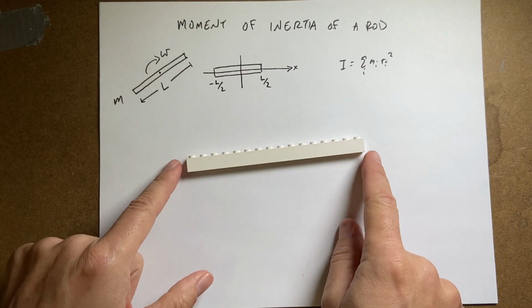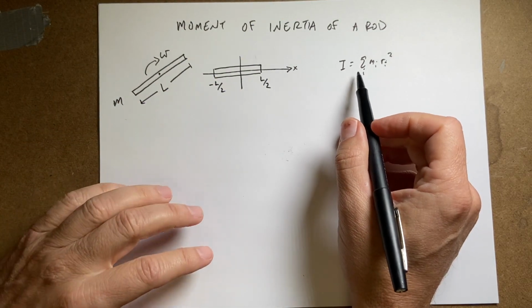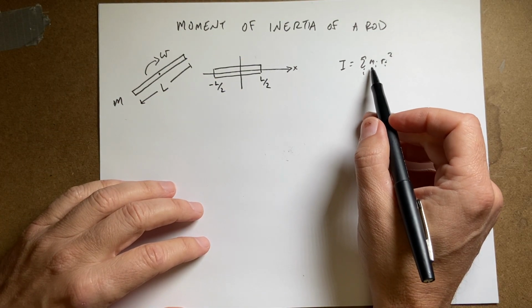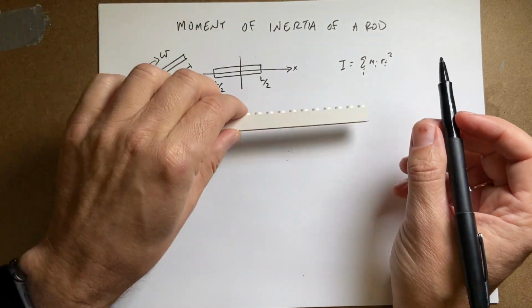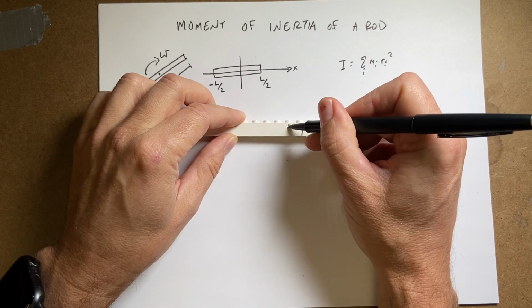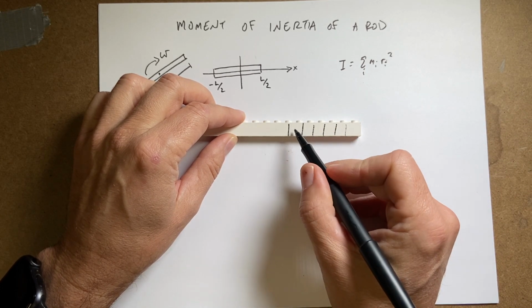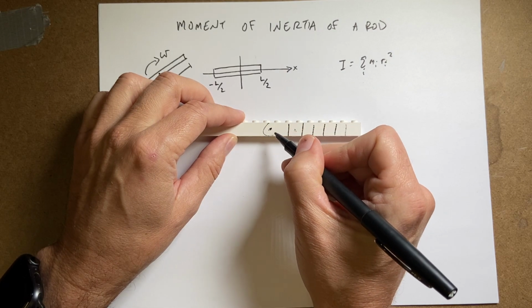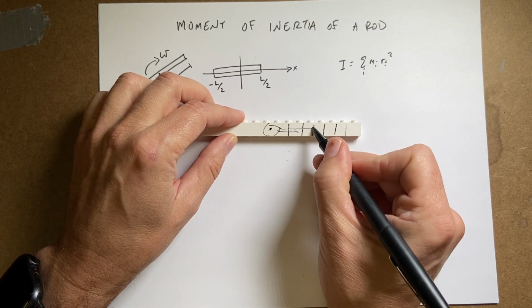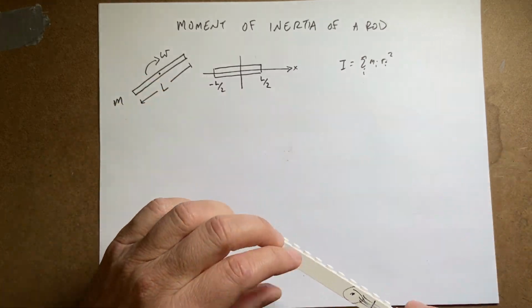Okay. So this has a length of L and a mass of M. And I know the definition of the moment of inertia for point masses is the sum of m_i r_i squared. So if I break this into individual pieces, and I know the mass of each piece and I know the distance for each piece, here's the center. So I know these distances to the center like that. Then I can just simply add them all up.